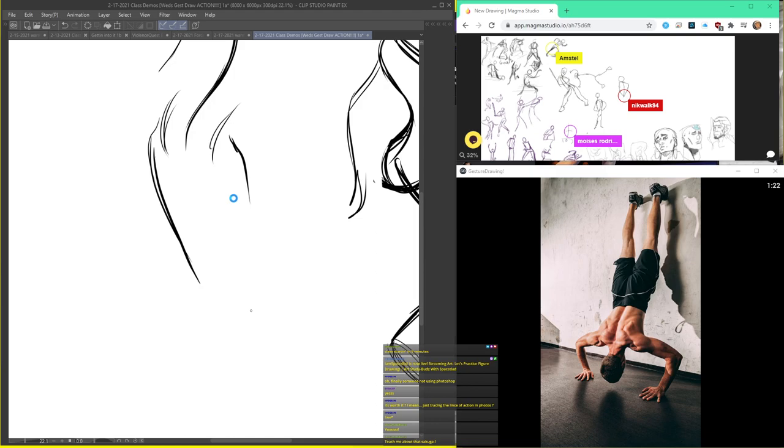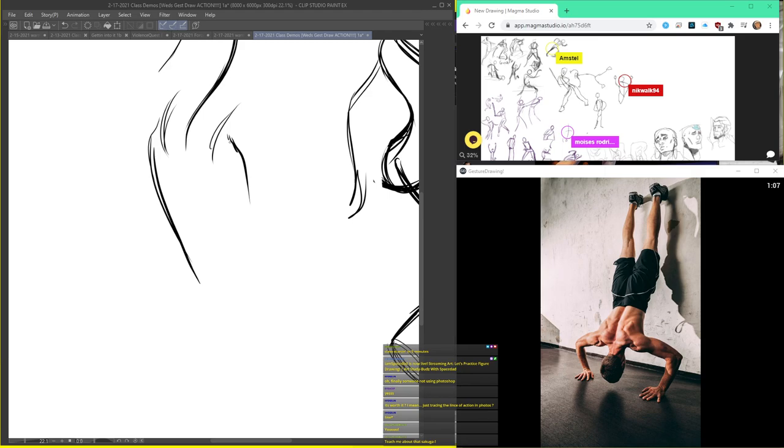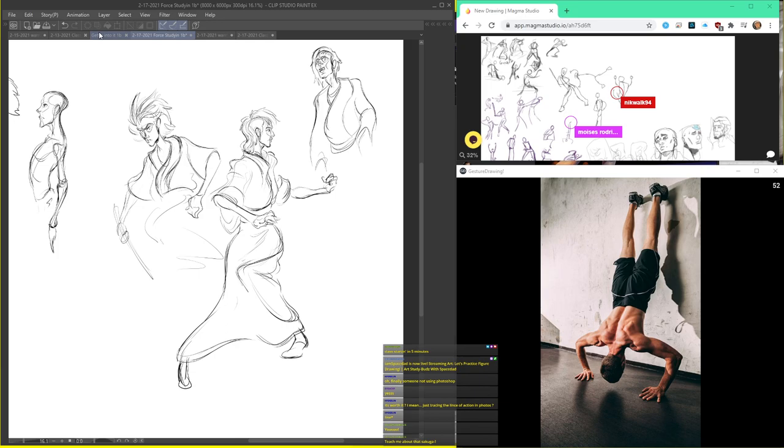great, I hope the autosave hasn't froze on me again. There we go. I better close some of these extra files once I get a little bit further in here, because it's going to make the autosave recovery get really chugged like this. But I wanted to keep them open to show people what I've been up to a little bit. Maybe I should close some of these. Yeah, I'll close these ones. Been open way too long.